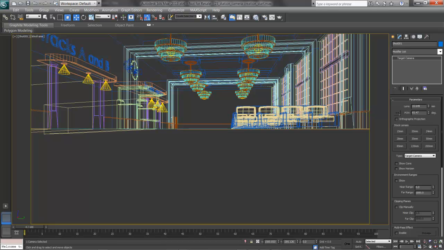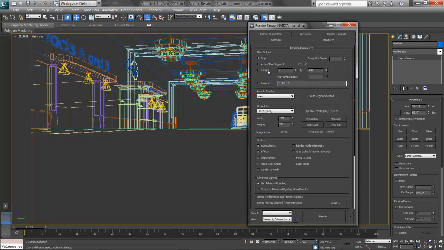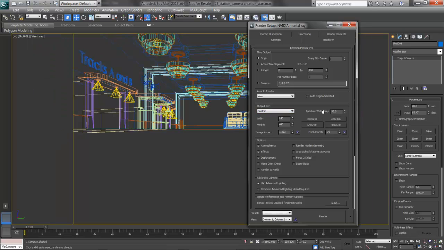What I'll also do here is look at the millimeters and lens. If you notice, this lens at 15 has a field of view of 65, and the reason for that is the type of shot we've chosen. We had set up our output for an HD TV, and the aperture is 20. If you're used to working in 35mm, for example, this aperture width will come up, and we need to adjust it here in the custom settings.